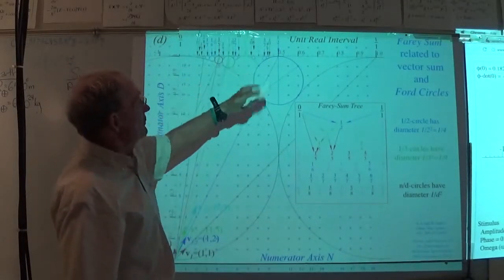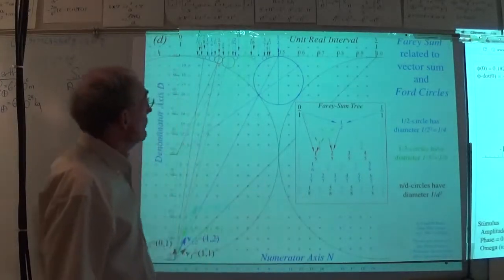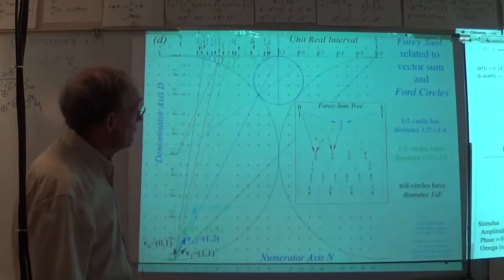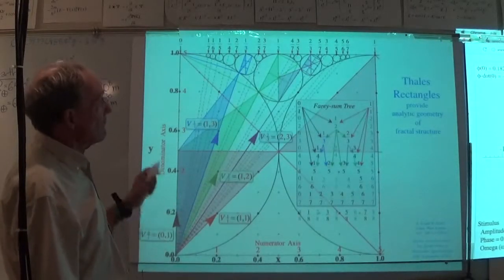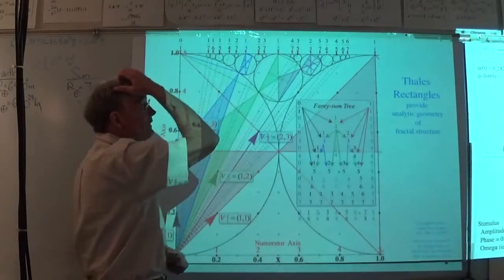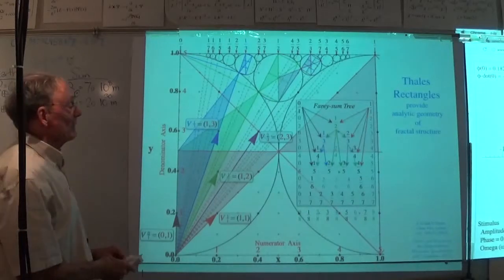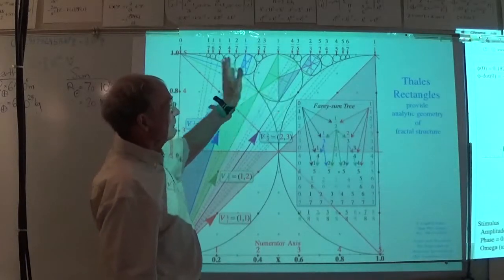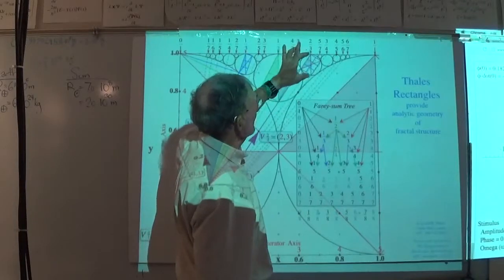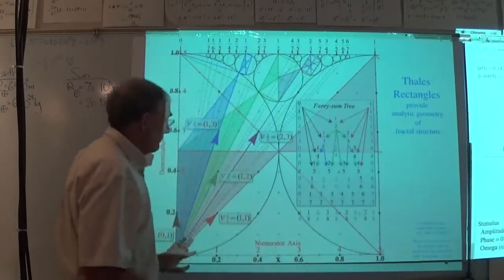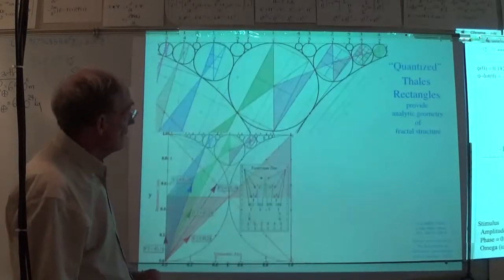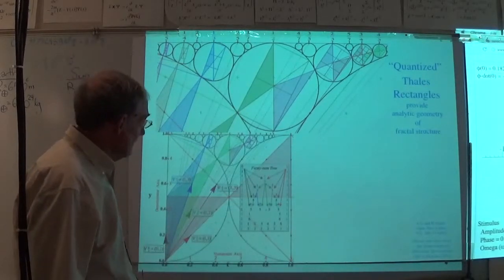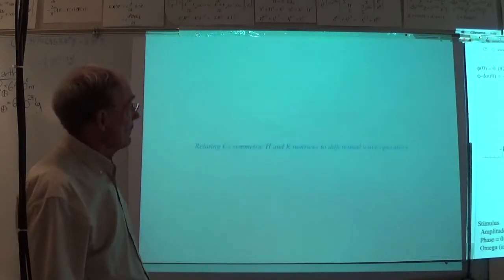Okay, so there's a whole bunch of fractions with denominators less than, well, we've got that up to 11 for those. So everything's going to be sort of filled in on that diagram right there with all of these numbers that are important, the ones that show up in those diagrams of the interfering waves. These are the super beats, or whatever you want to call them. And this is in a paper that we wrote just a couple of years ago, where you assign each of the fractions like 2/3 to two rectangles that are Thales rectangles in the circle that comes from that. That was one of our discoveries. So anyway, the quantized Thales rectangles are part of an effort we're doing to make sense out of this type of stuff.